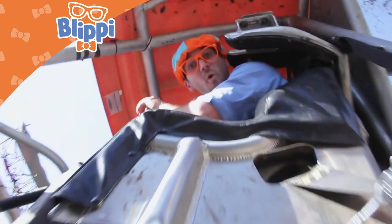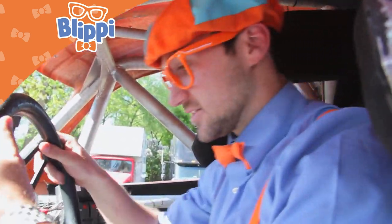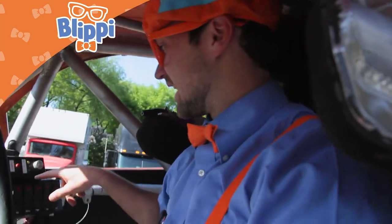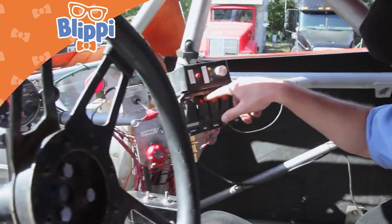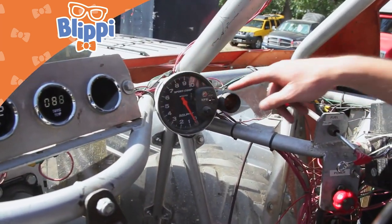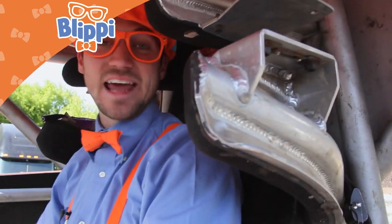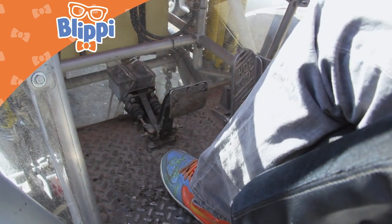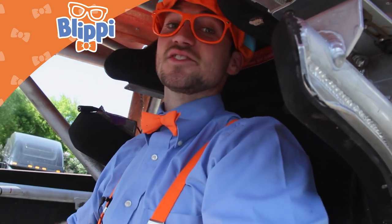Whoa! You're inside a real monster truck. Let me show you some of the parts. First off, you got in here because you went from the bottom — you get inside a monster truck from the bottom. This is the steering wheel; you steer the monster truck with this. Then let's push the ignition button, which flips on all your gauges, like your oil temperature, transmission temp, and your tach, which is your rotations per minute of the engine. Down here is the gas pedal — that's how you make the engine go vroom. And this is the brake — that's how you stop the monster truck. Now let's watch some monster trucks!